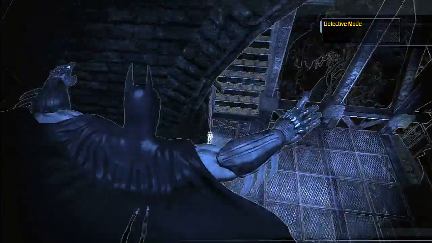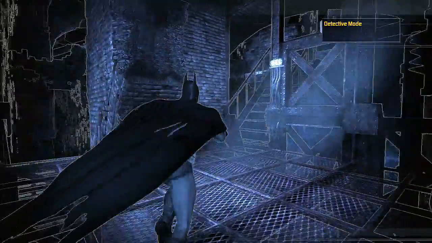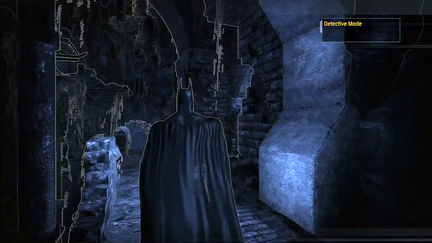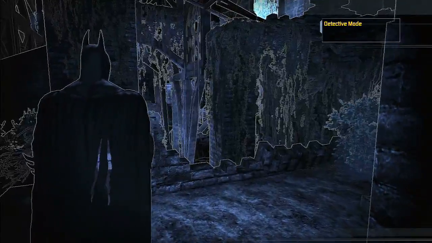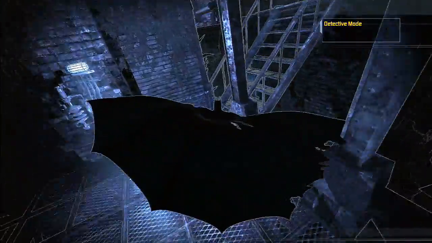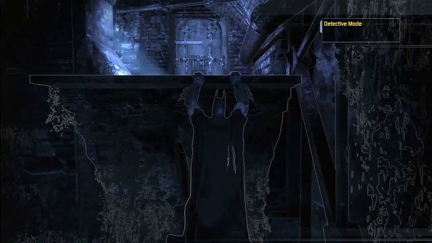Climb. And drop. And he drops down to the bottom again, which wasn't a smart idea. Now to go back. I'm going backwards, am I? Yep. No, wait, I was going the right way. No, I was going the wrong way. Whee! Time to have a Batman-a-thon.